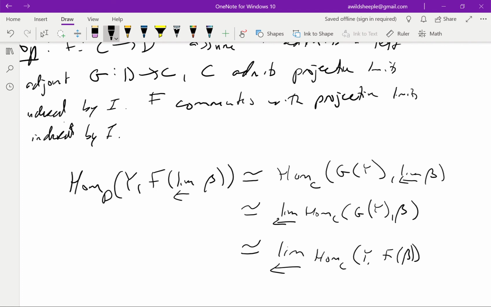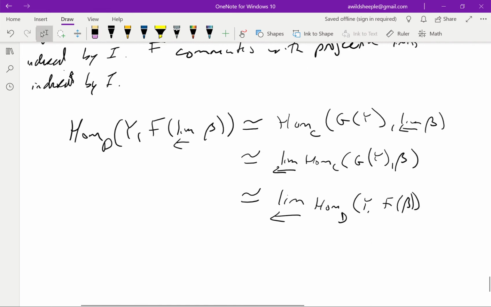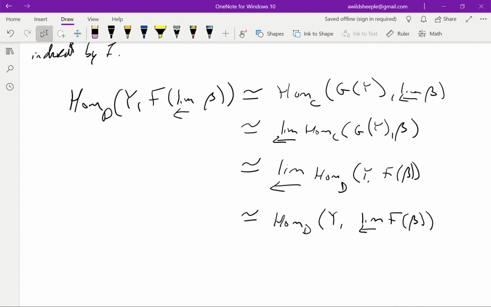I wrote hom C again, but I should have written hom D, because when you use the adjunction, you have to switch them. And this finishes our argument once we realize that we can then, again by definition, pass the limit back inside. And of course, in general, use the unit lemma. And this finishes our proof. So this is the slickest and nicest computation that I think we've seen yet. It's certainly typical in my experience of what it means to do a calculation in category theory.